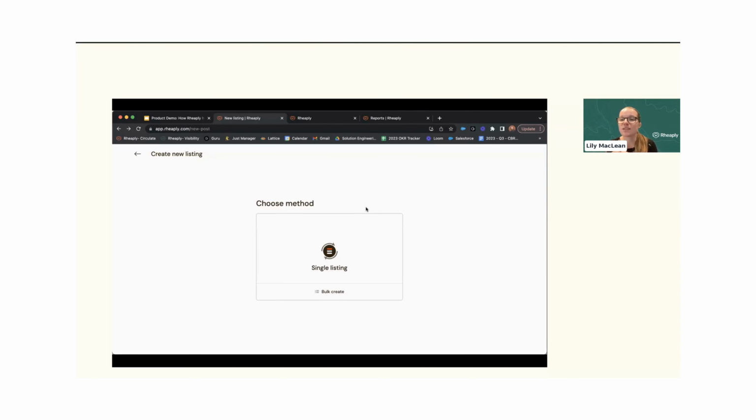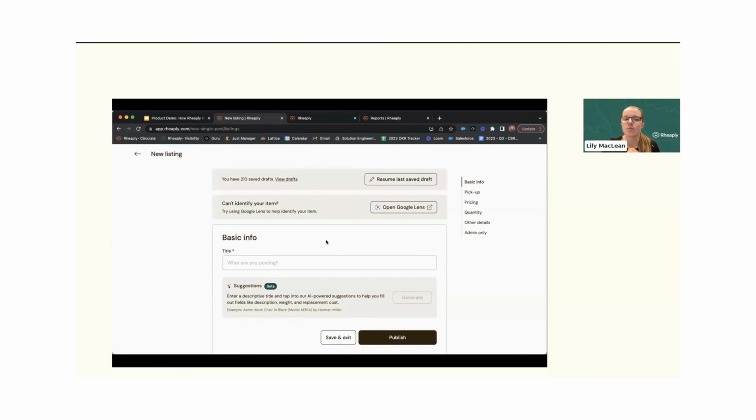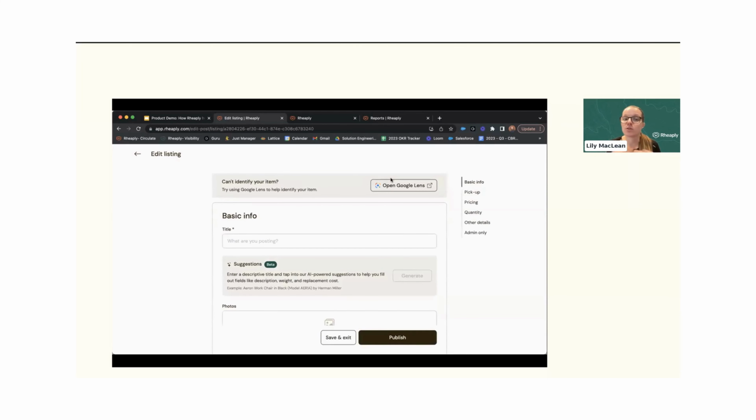And we want to make this process as easy as possible for people within your organization. So the people who have the ownership and control over the surplus in these spaces, we want to make it a simple, seamless, instantaneous process to digitize these assets so that you can have visibility into those assets and others can claim these assets from you. So I'm going to show that process through the lens of our suggestions feature.